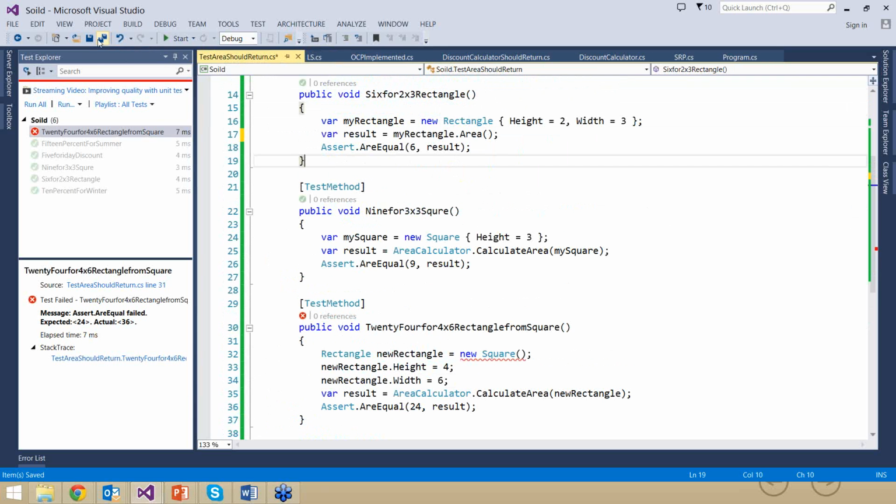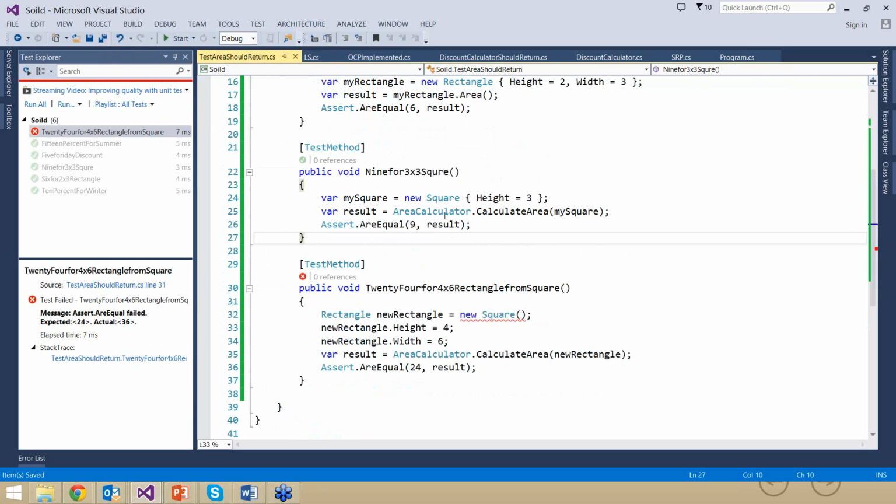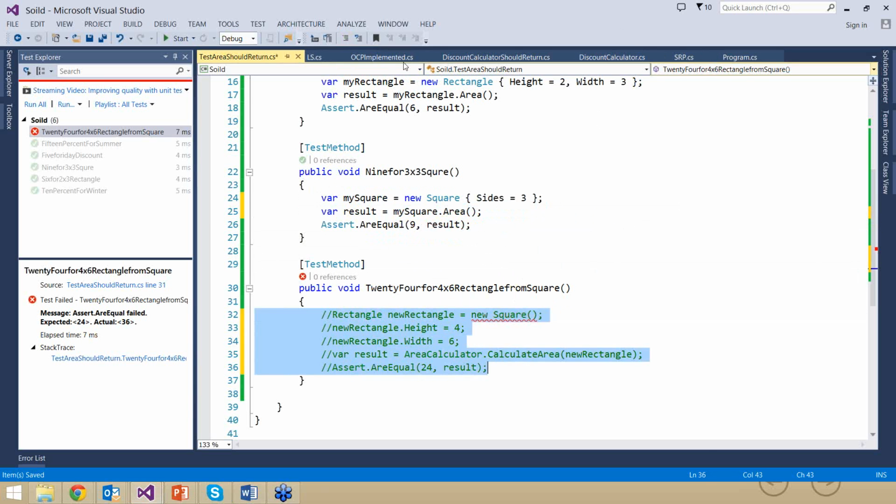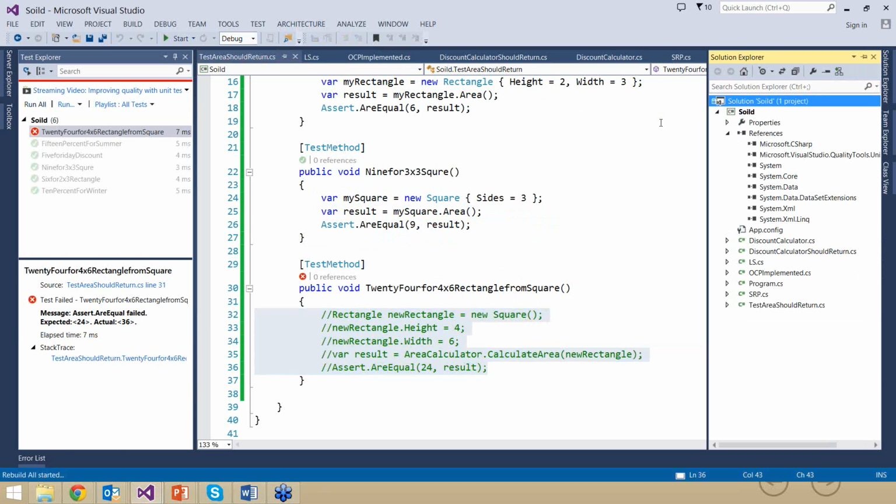So this test should pass. In the same way for the square, we'll say new Square, and this is actually Sides equal to 3, and then we can say mySquare.Area, which we have already done here. So mySquare.Area, and then Assert.AreEqual 9, result. So this is good. Great. So first let us go ahead and just comment this code and run it again.